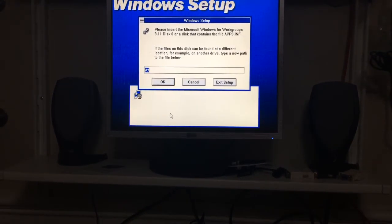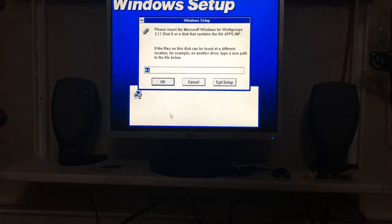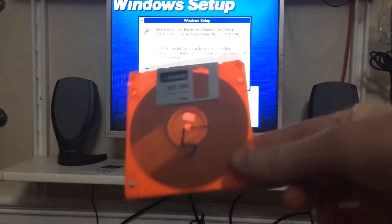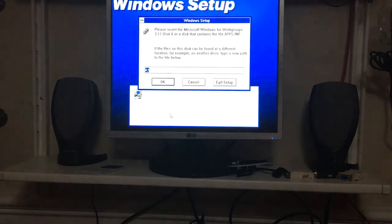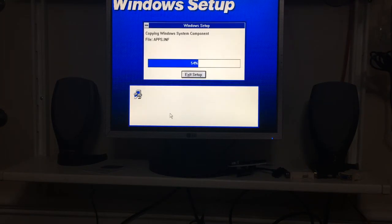Oh, it needs the next disk. It needs disk 6. Here's disk 5 into the disk pile. Here's the incorrectly labeled disk 6. Press enter and I'll keep going.